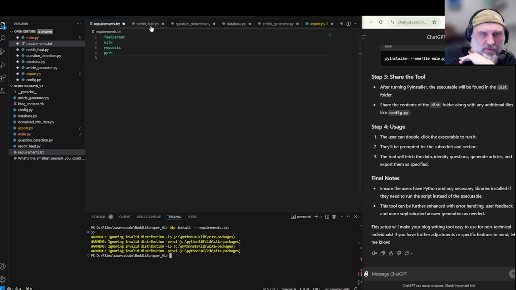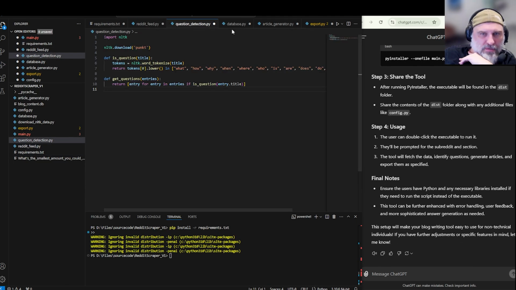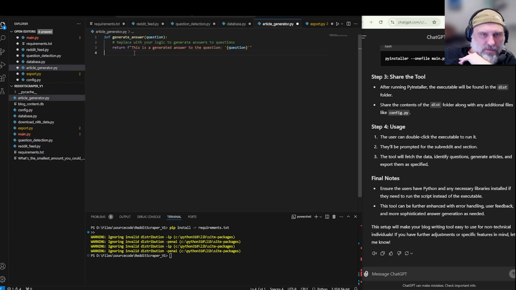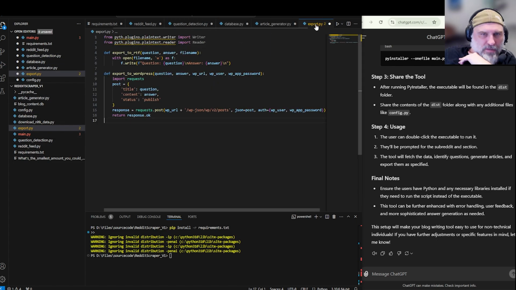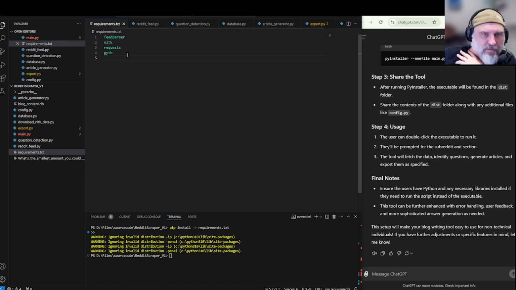So, let's think. We want... See, does it use ChatGPT article generator? Return. This is generated. Okay, you want Pith plugins. Okay, file. Save. Cannot be loaded. Did not load Pith. Go back to requirements.